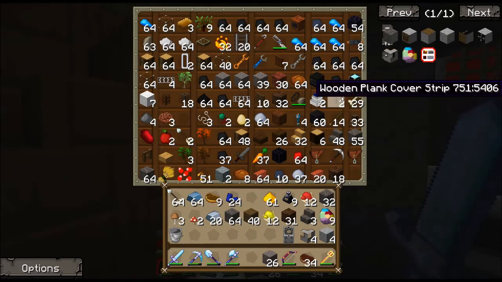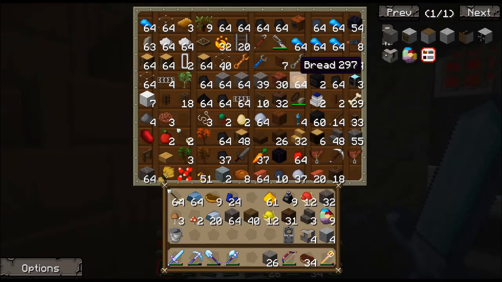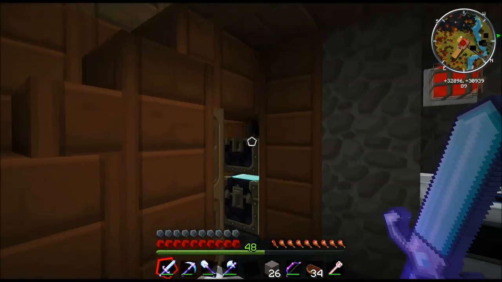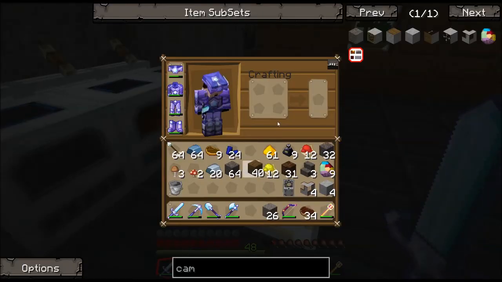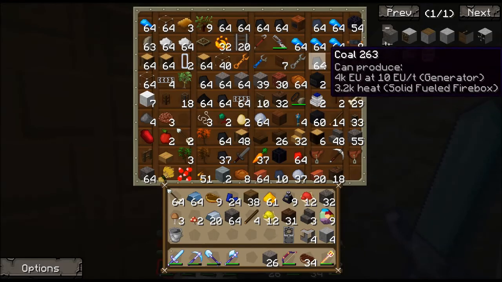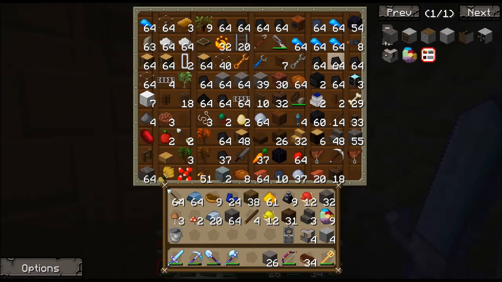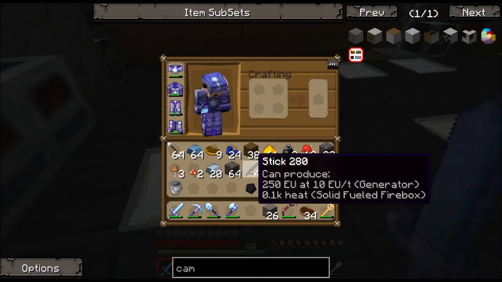a torch, an ordinary torch, not a fancy torch. Have we got any sticks? Sticks, says I really need to get my inventory sorted. Okay, not a problem. And I will need charcoal. No, I'll use charcoal. Never use coal. Let me get rid of that staff.